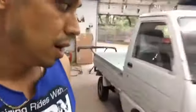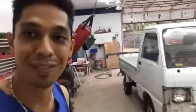So I was thinking about the paint color scheme, and we're going to do a tritone on this thing. We're going to do silver, teal, and white. Silver, teal, and white. All right, so I changed it up. I was going to do just the teal and white, but I figured the silver would look cool. So here's what we're going to do.